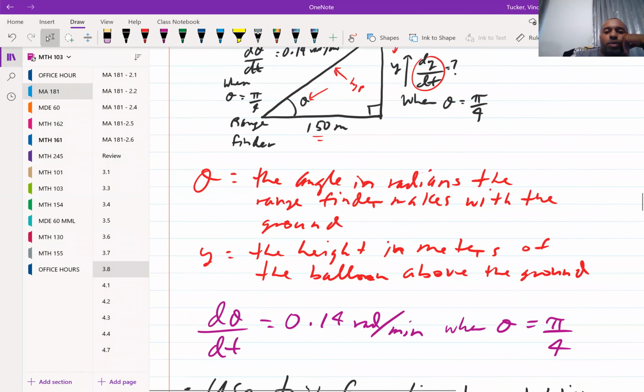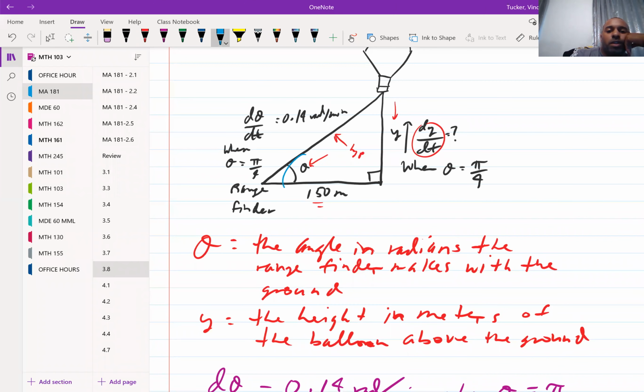So let's go back, make sure we understand why. Our angle, theta, is right here. The sides that are relevant to us are opposite and adjacent right here. Because we have 150, we're trying to find y, and we have 150. Using our hypotenuse wouldn't be to our benefit because we don't know what it is. So we take the side that we know, which is 150, that's adjacent to theta, and then we take the opposite side, the side that's opposite to theta, because that's what we're looking for. We're looking for y. So that's why we're going to use tangent.